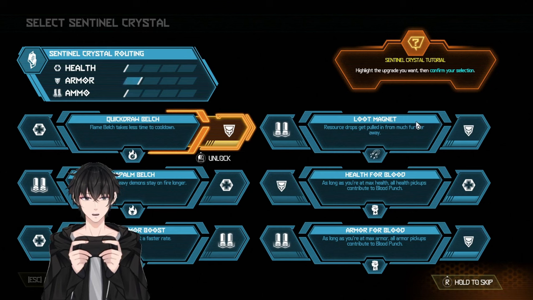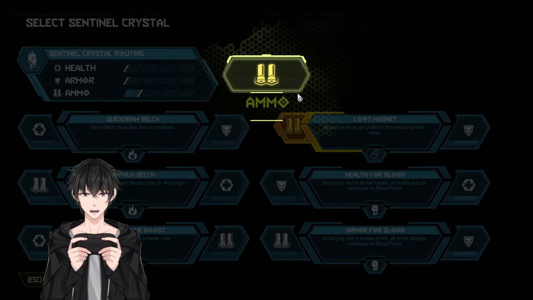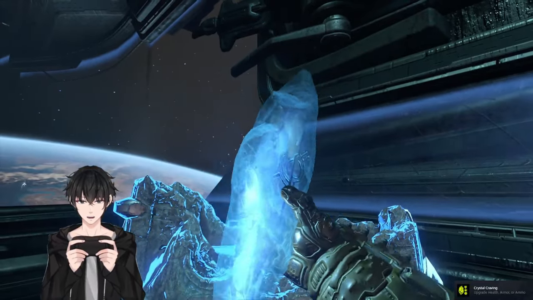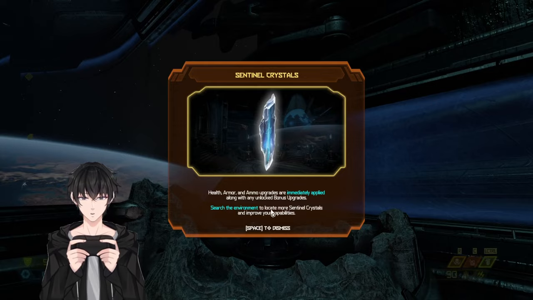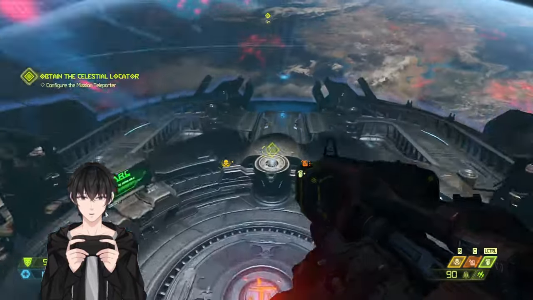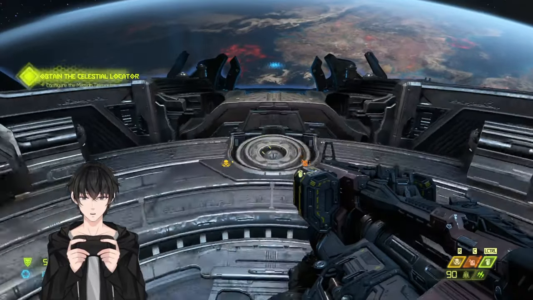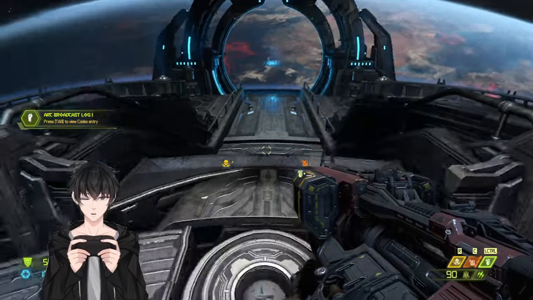I like this. Ammo, I think, is a minute. What I need the most. That's what I'm troubled with. Oh shit. Broke it. Half armor. Search mine to locate more health. Sentinel crystals. Okay. The portal is activated and ready when you are. Is it? Oh, that's cool. It's like a walkway.